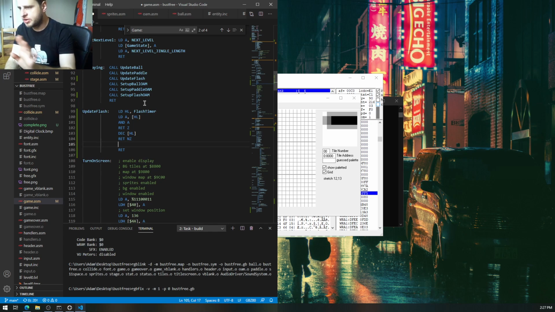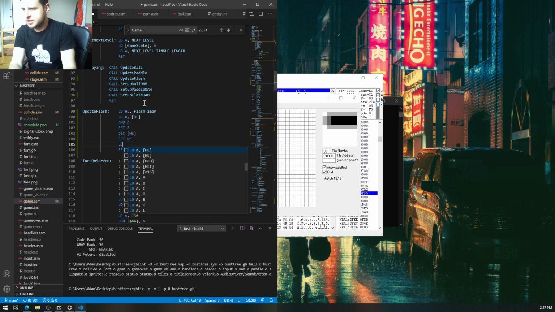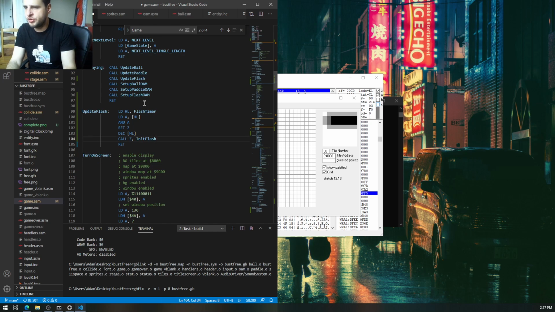Otherwise, we're just going to keep it where it is. So if decrementing it turned the timer to 0, that means that we want to clear the flash timer. So all we have to do, I'll actually write it like this. I'll say call reset flash. Just reset it, and that'll put it off screen again, and then we return. So that is the update routine.